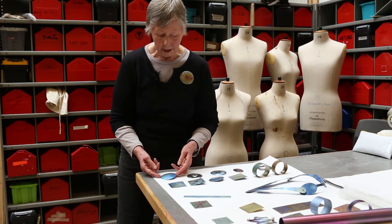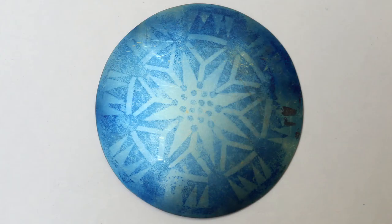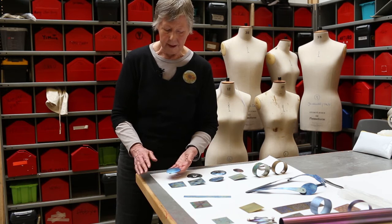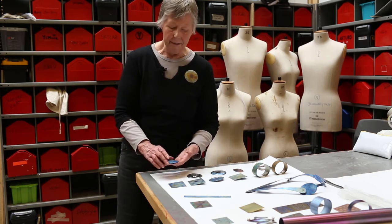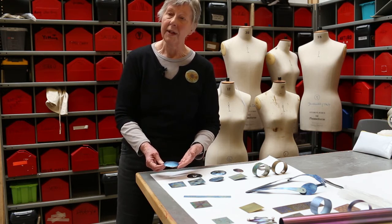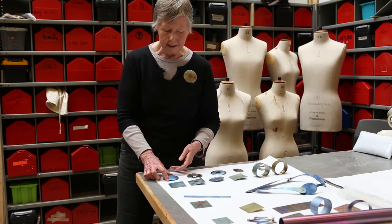Then I decided to try using a photocopy. If you have a fresh photocopy onto titanium with acetone on the back, you can lift the carbon from the photocopy and it goes onto the titanium and acts as a resist, so that when you heat it you get two colours. That's moderately successful.